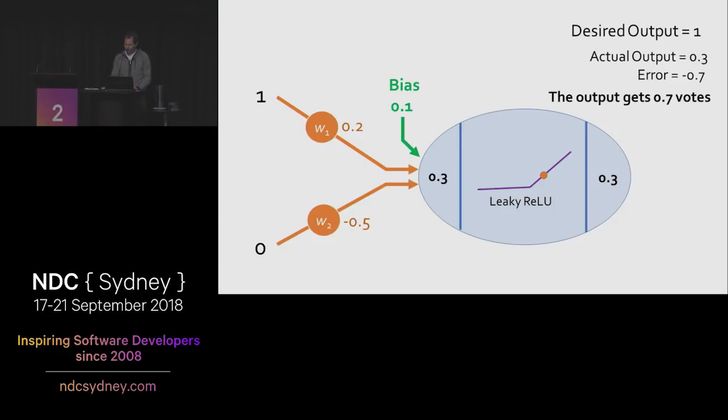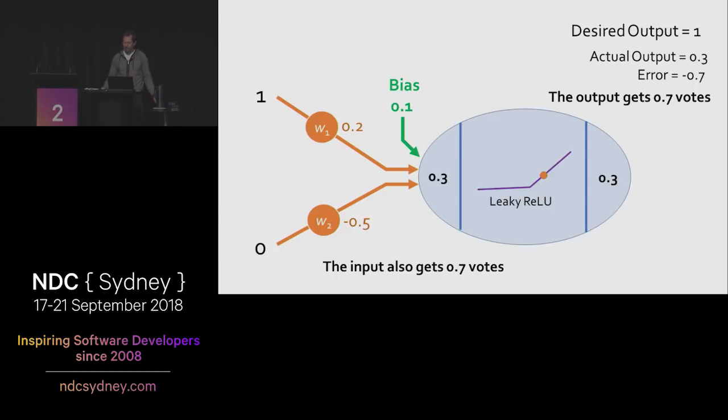So that means, again, we can say that the input also gets 0.7 votes. So what we could do now is take all of those training samples, work out the number of votes, and add those votes together. Based on that, we can now make adjustments to the weights and bias. Now, that would work, and that's called batched learning. We collate all the votes for a large batch or all of our training samples, and once we've got the total net votes, we then make the adjustments. But there is actually a slightly more efficient way we can do this called stochastic learning.